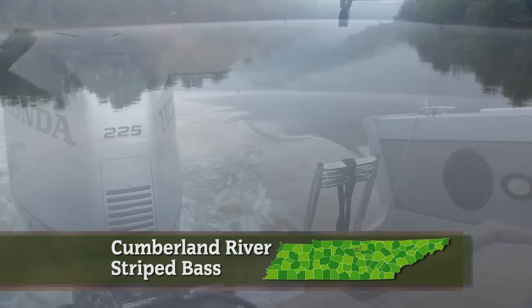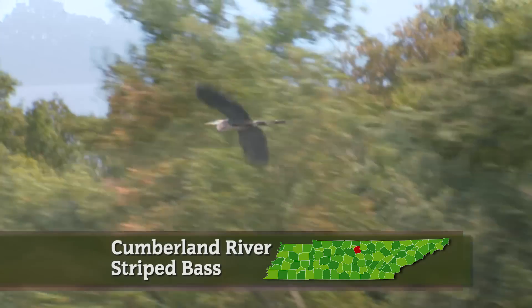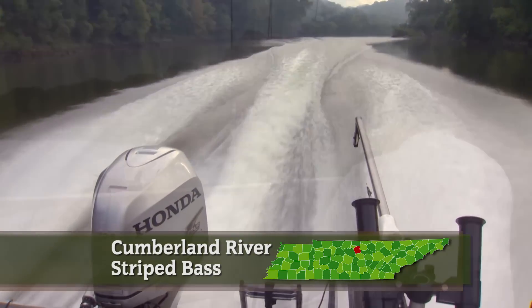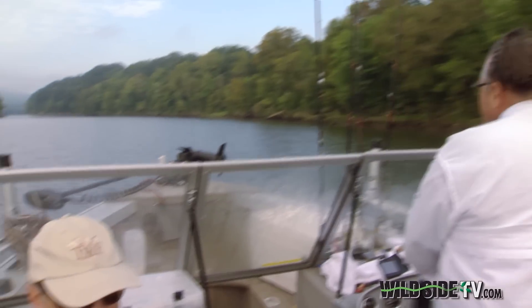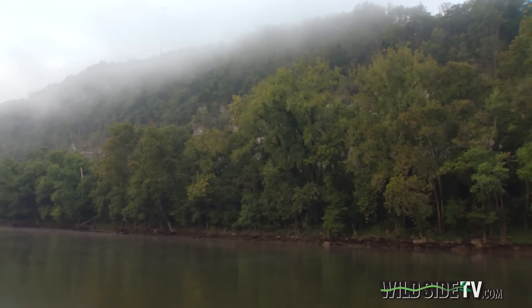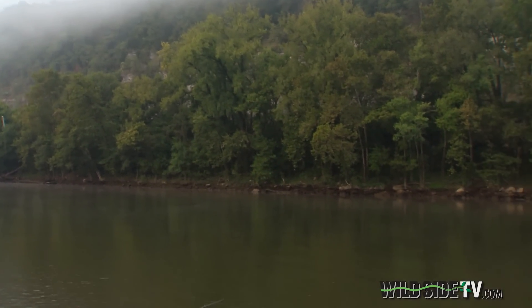This is one of the most beautiful rivers in the country, in my opinion. There's all different types of wildlife up and down the river — in some areas more than others. It's very, very quiet, very, very peaceful. Bob Angelo loves the Cumberland River for its beauty and the secrets it holds. This fishery is world class.